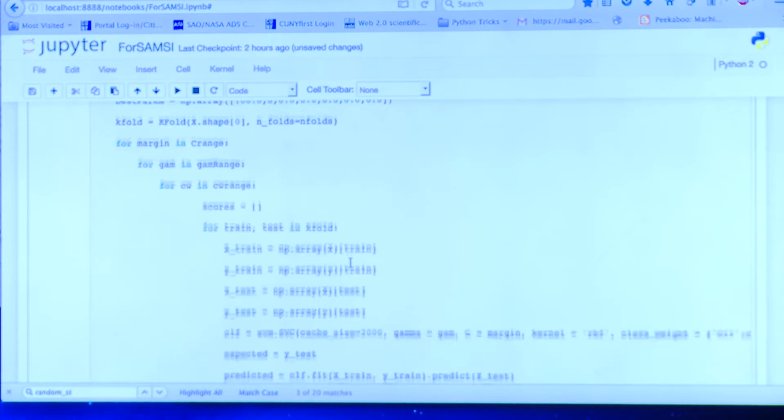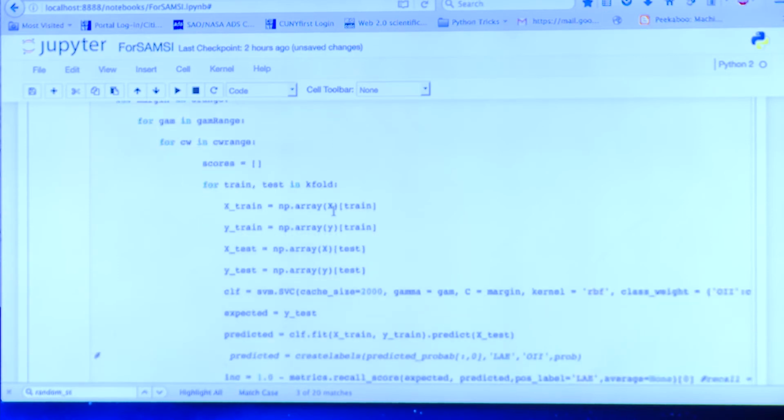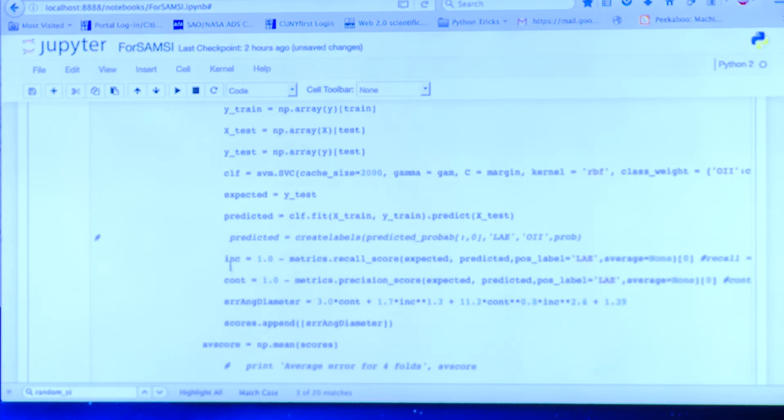And this is really just a loop that tells me, okay, for each one of these folds, run through the parameter values, and for each one, create 4 different folds and calculate what I called incompleteness and contamination, and then use that fitting formula to see. That's the Fisher? Yes, that's the one from the Fisher matrix. So remember, this was the floor that we found. Actually, this is incorrect, because this is the floor for the whole survey, which is the only value that I have. Now that I switched to a sampling fraction where I'm only using 5% of the data, the floor should actually be a higher value. So this is not correct, but for science it would be.